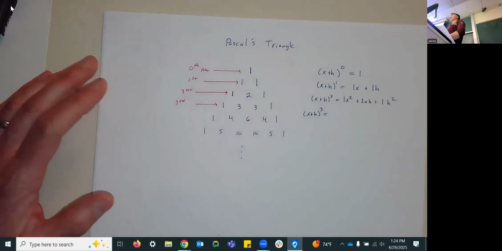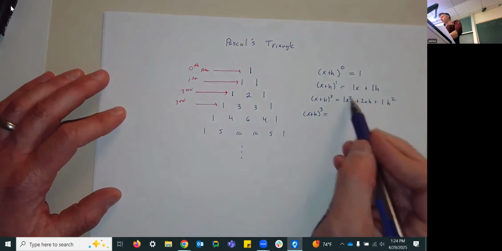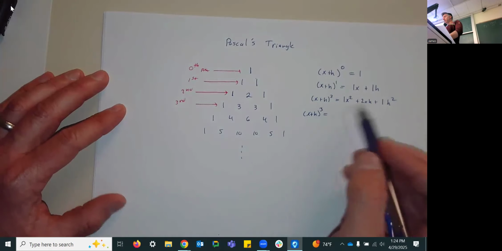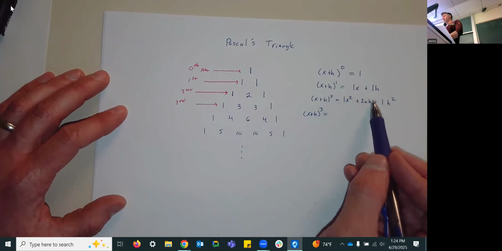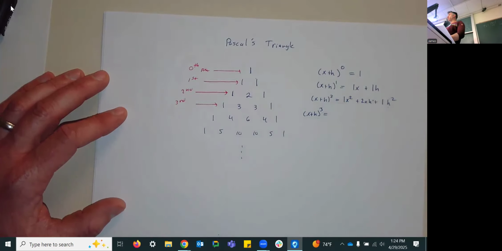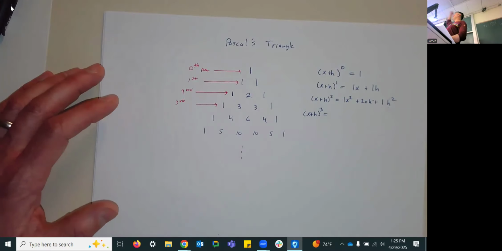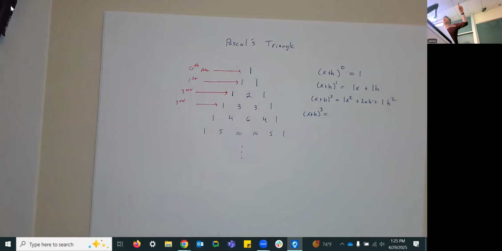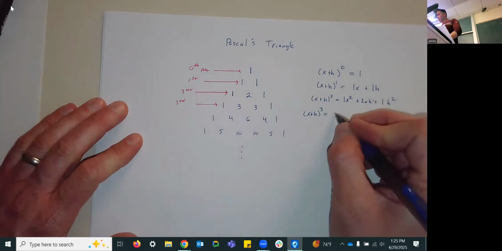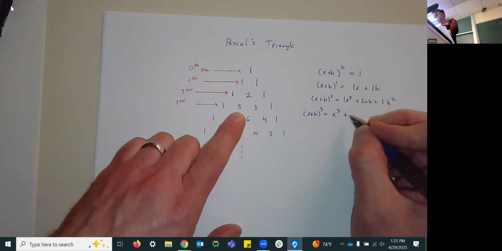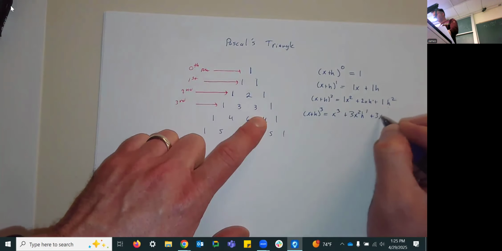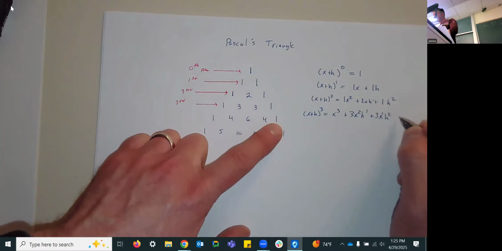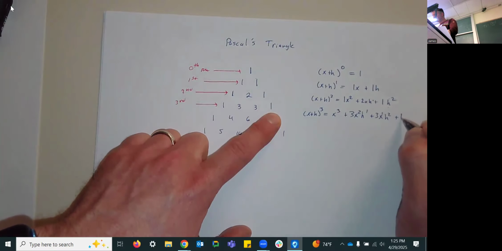Now here's how the pattern always works. The powers add up to whatever that initial power is. In the second one here, x to the first, h to the first, 1 plus 1 is 2, or x squared, or h squared. The powers add up to 2. In this next one, the powers are going to add up to 3. We always start with the highest power of x, and then every next term, we lose a power on x and gain a power on h. So this one's going to be x cubed plus 3x to the 1 less, h to the 1 more, plus 3x to the 1 less, h to the 1 more, plus 1 x to the 1 less, h to the 1 more.